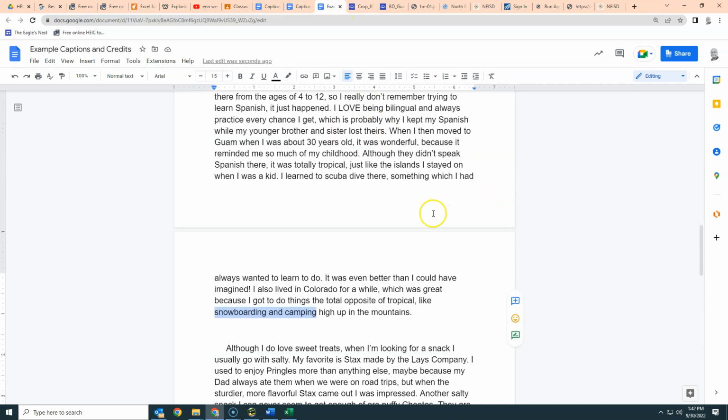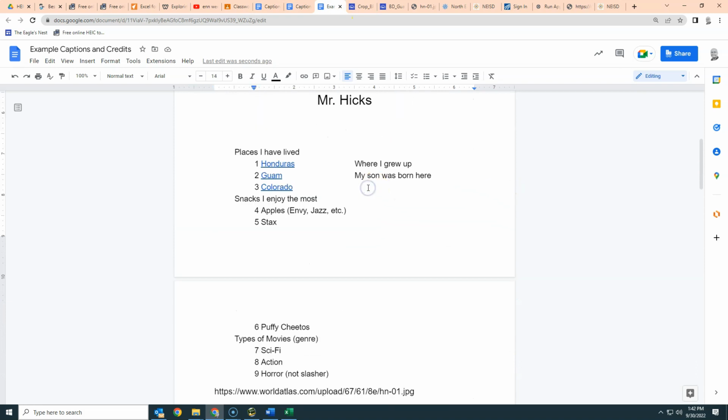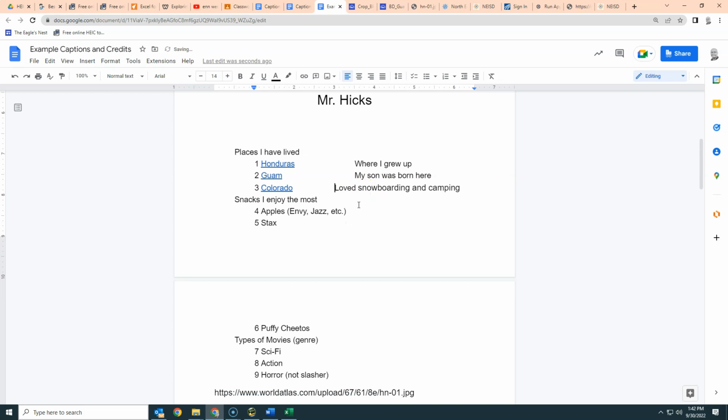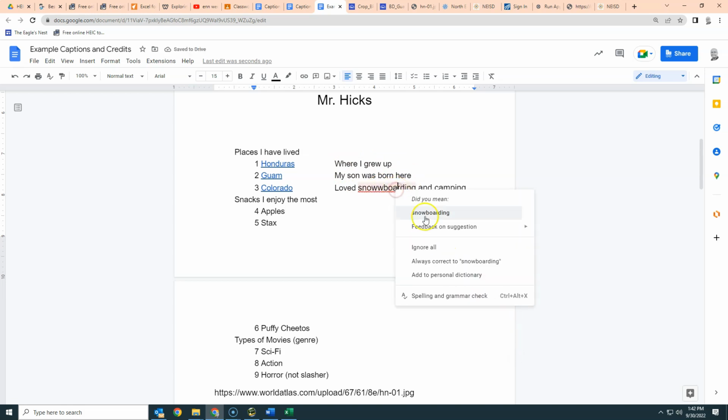See my example here. Loved snowboarding and camping. So this is where having this be maybe a little smaller font would help. If I just need apples, maybe I don't need all of that now. I've got a link to the apple that I enjoy. So if you can arrange things, make the text sizes, but we really need to see if you have misspelled a word, it needs to fix it. There's really nothing worse than having a beautiful video and then being embarrassed when you show it because you've misspelled some common words in there.